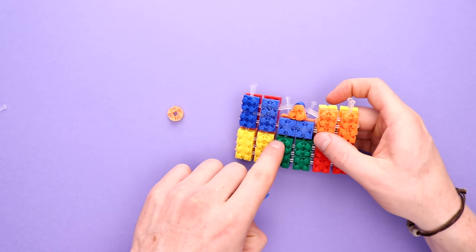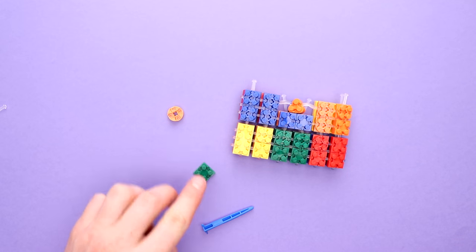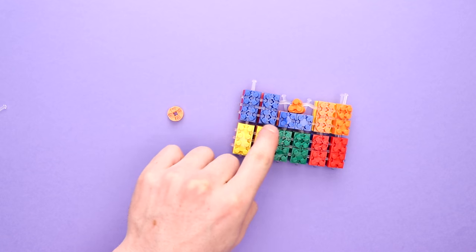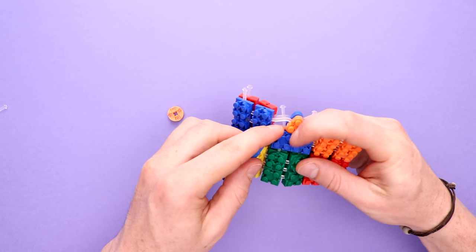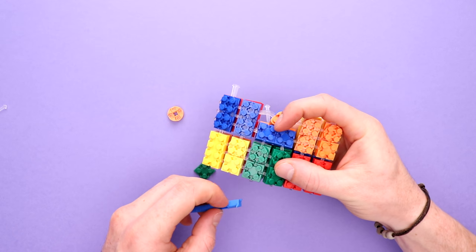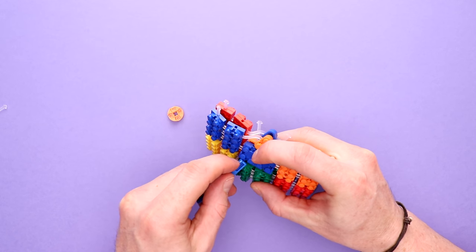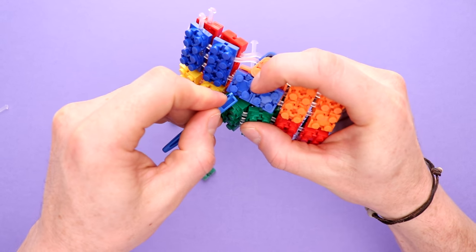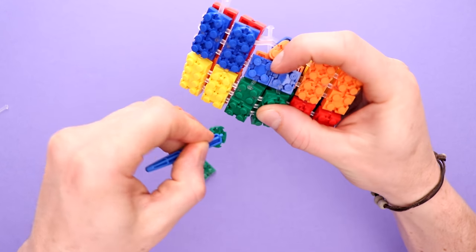Now as you can see, I've made a small mistake here because one of the green circles I'm going to need to make the strap of the handbag. The Flexo multi-tool is super handy and makes it really easy to take bricks off. So what I'm going to do is I'm going to use the pick on the tool to separate the brick.